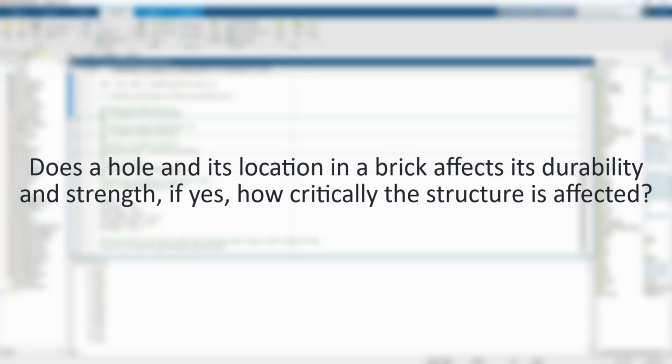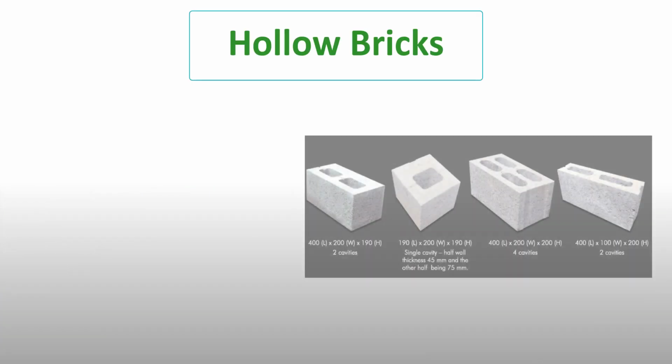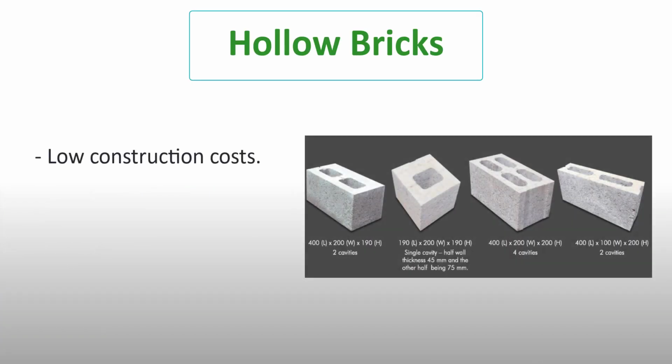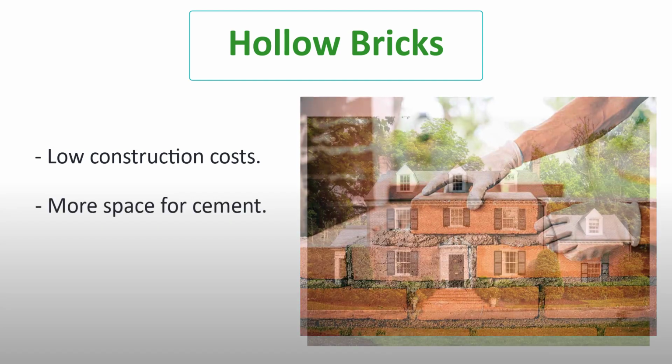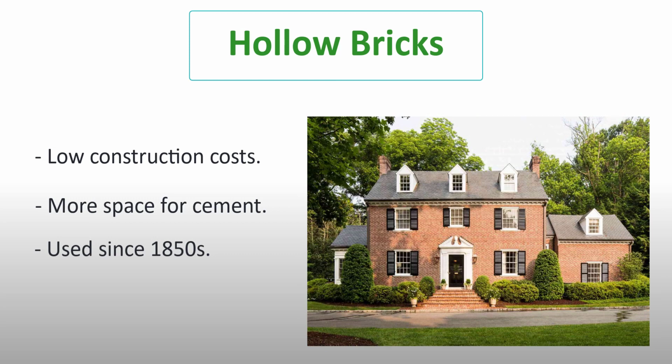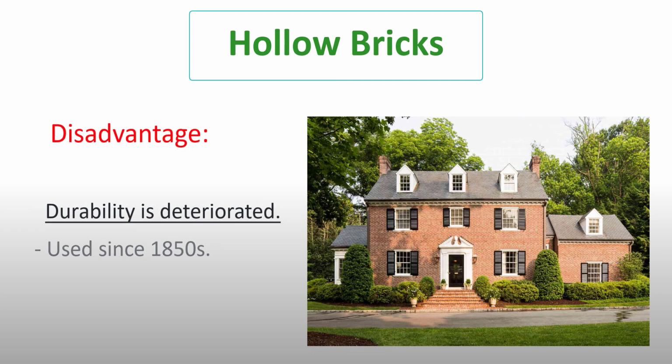We want to investigate whether a hole and its location in a brick affects its durability and strength. If yes, how critically the structure is affected. The presence of a hole gives engineers advantages, such as low production costs and more space for cement that sticks bricks together. Due to these benefits, hollow bricks are used since 1850s. Therefore, our aim is to find out how critical are the drawbacks that engineers have to deal with when they construct a house with hollow bricks.